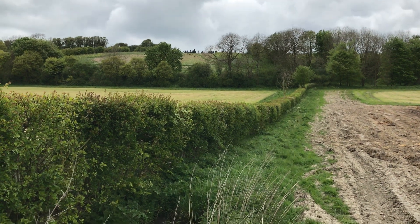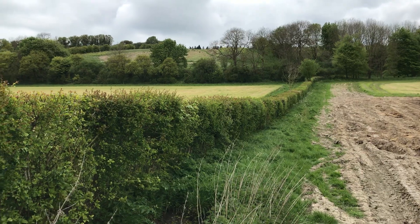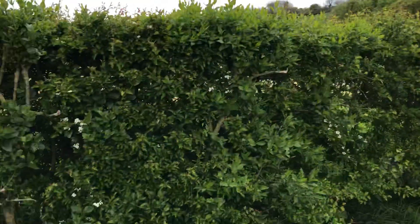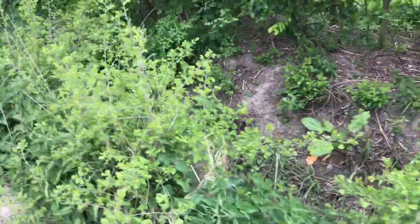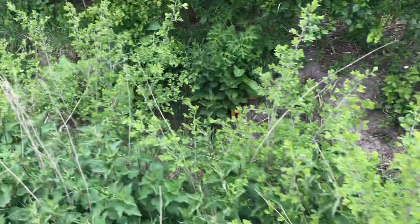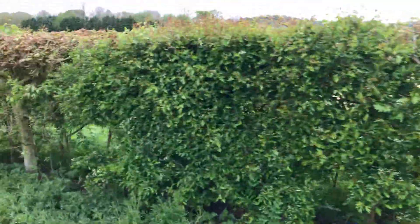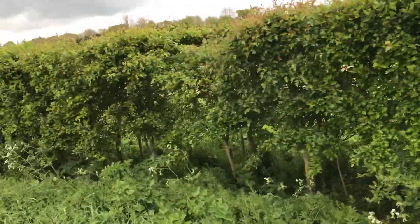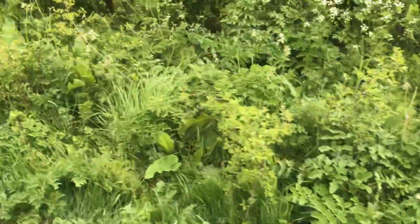Morning. Here we've got about a 10-year-old hedge that's coming on really well, and what's also really good to see is it's actually thickening itself up. If you look along here, there's quite a lot of plants coming — there's a bit of a drainage ditch here. What I've noticed on this hedge is quite a lot of it is self-seeding really well, so if you look along here, all these plants — I haven't planted these, they're doing their own thing.